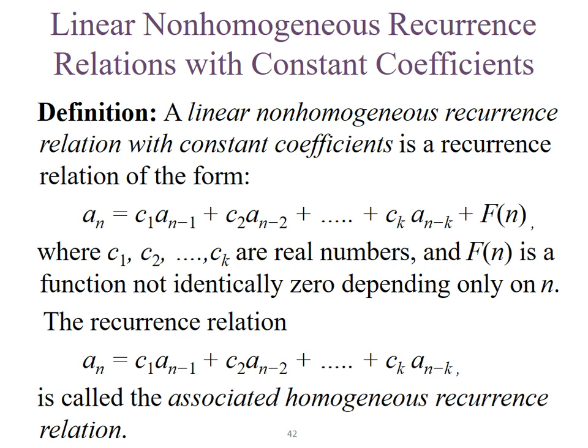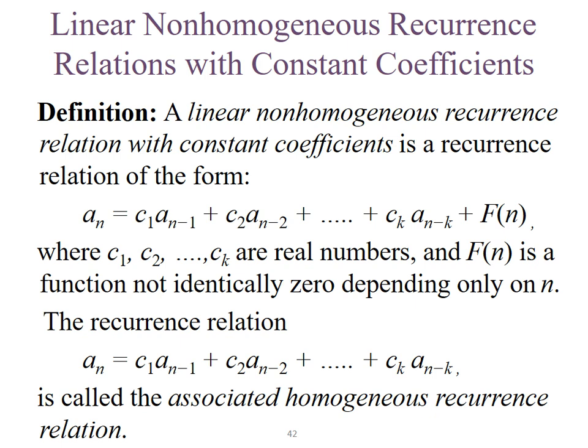Alright, any question here? Alright, if no question, then we will see the second category, linear non-homogeneous recurrence relation. So now I want you to distinguish the type of the problem because we combine different keywords, linear, non-homogeneous. Okay, so that means a_n is expressed by previous terms in a linear combination fashion, but we have more terms that are not related to previous terms a_(n-1), a_(n-2). So let's see the definition.